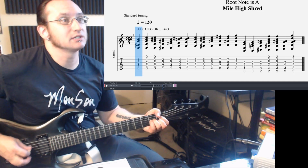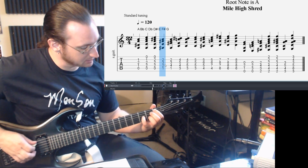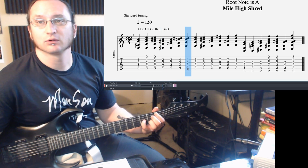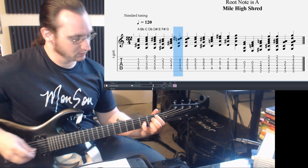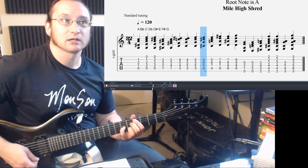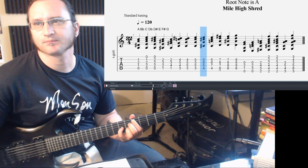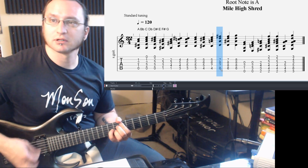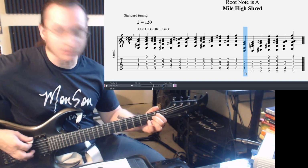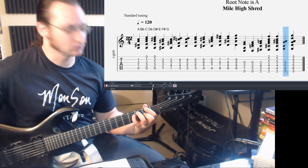So yeah, you got your A diminished there to be used. Go up to the next note, B flat, and you have yourself a B flat diminished. Go up to the C note. That's not the right one. There we go. You got your C diminished. You also have your D flat diminished. I guess you could also say C sharp diminished. Then the D sharp diminished. E diminished. You could also play that here. Doesn't really matter. And then your F sharp diminished. And last, your G diminished.